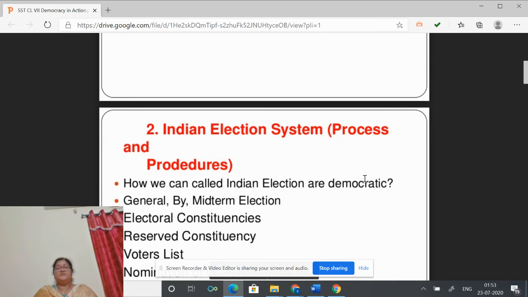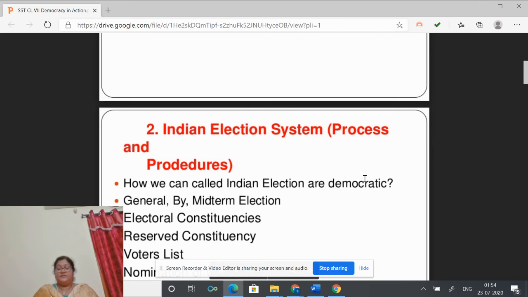And we have different electoral constituencies. So, what is an electoral constituency? It refers to the territorial area which elects and sends one representative either to the parliament or to the state assembly. So particular areas will have one representative, area wise. An MP represents a parliamentary constituency in the Lok Sabha, while an MLA represents an assembly constituency in the Vidhan Sabha.